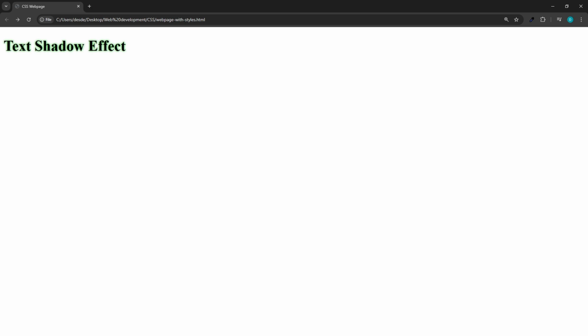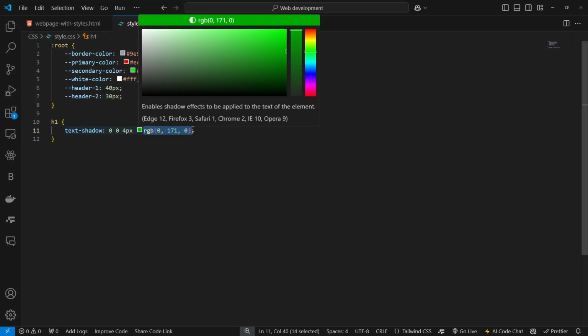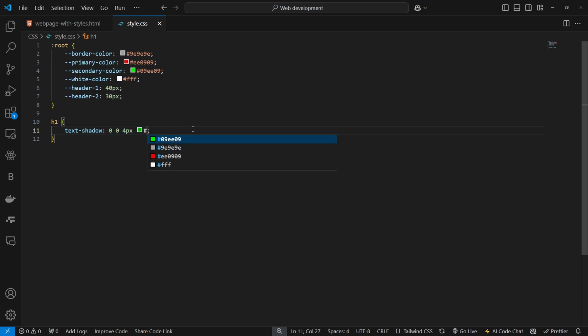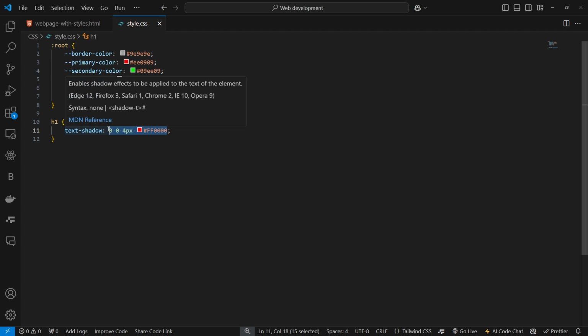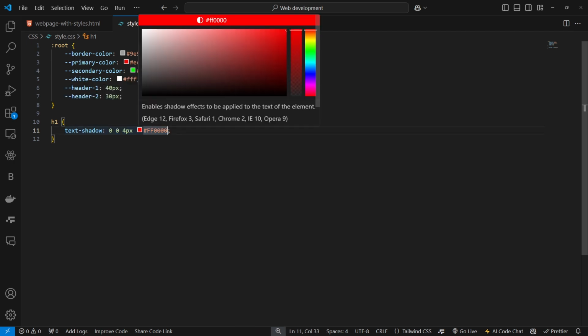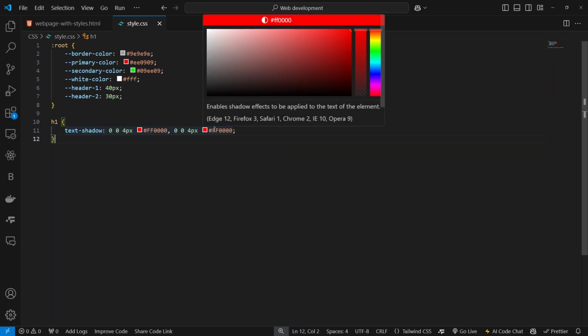Now let's move on to having multiple shadows. Now to have multiple shadows, just like we have done here, so let's just set this back. To have multiple shadows, you can just copy what you already have and add a comma and paste your shadow and give it a different color. So you can change the color here.